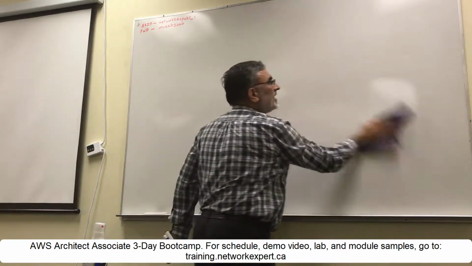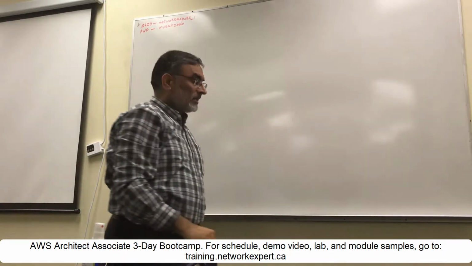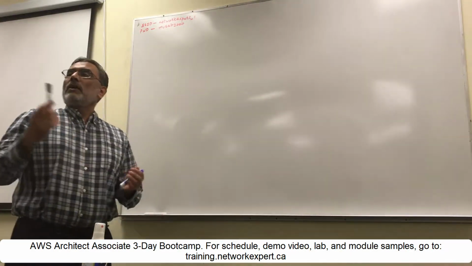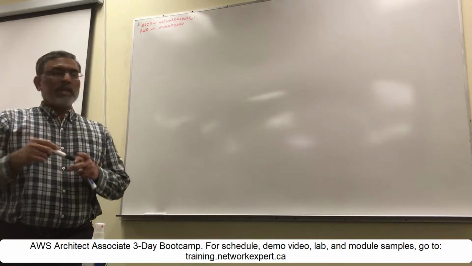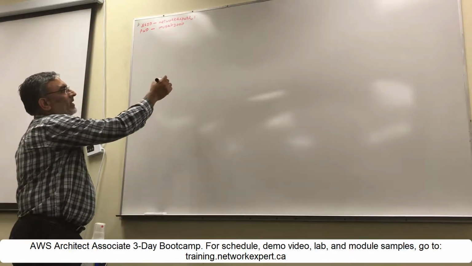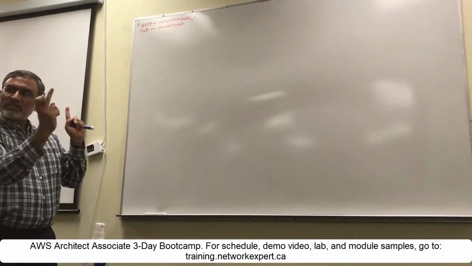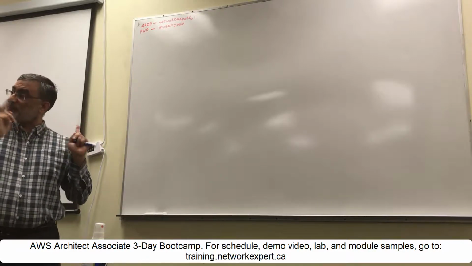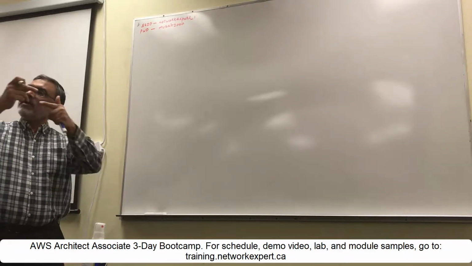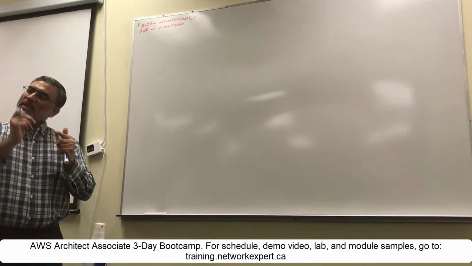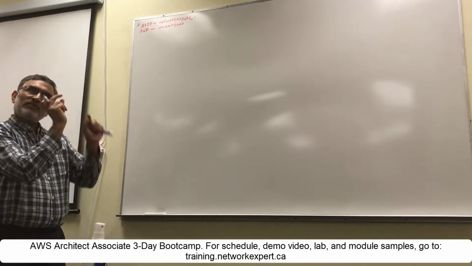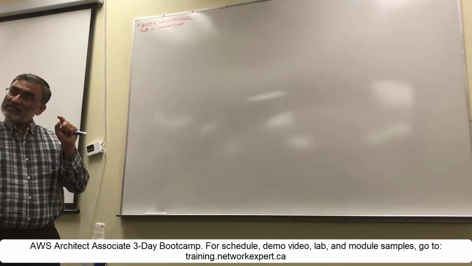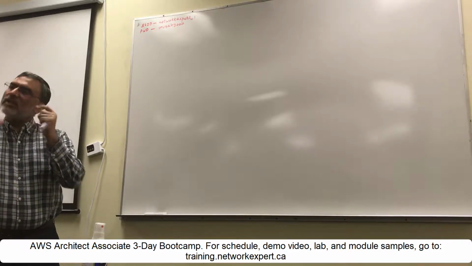The rule on the basis of which they have decided or categorized these addresses into different classes, they call it the first octet rule, okay? And the first octet rule says you take the leftmost 8 bits from the string of 32 bits, and then there is a first octet rule on the basis of which we will say that from this range to this range, the addresses will be in A class. From this range to this range will be B class, and onwards.